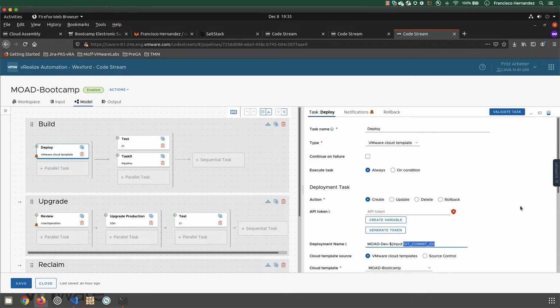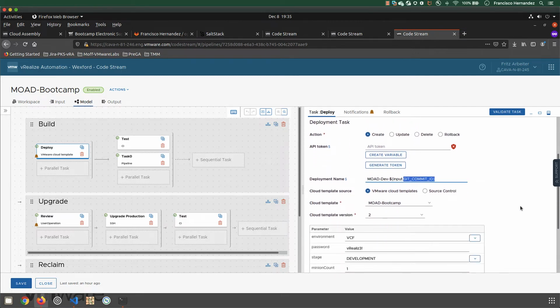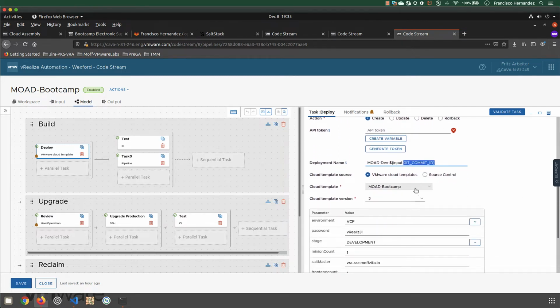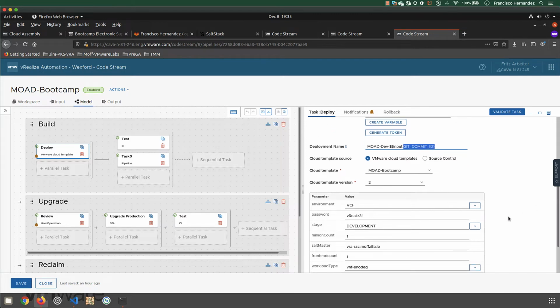You see that it's using my commit ID because this is information that CodeStream is able to collect from the repository. And then I'm just instructing how I want to do it, right? So I'm pre-staging all the information that needs to happen. Like in this case, I'm going to be using development, so I want to tag it that way.